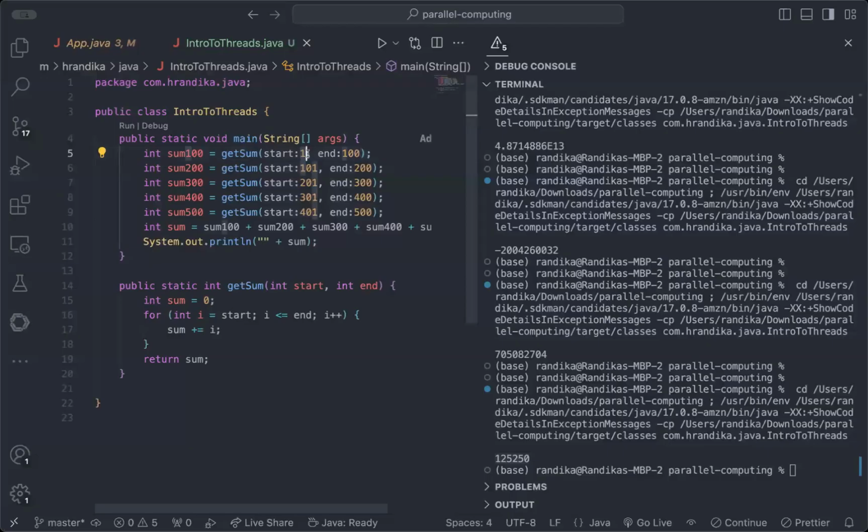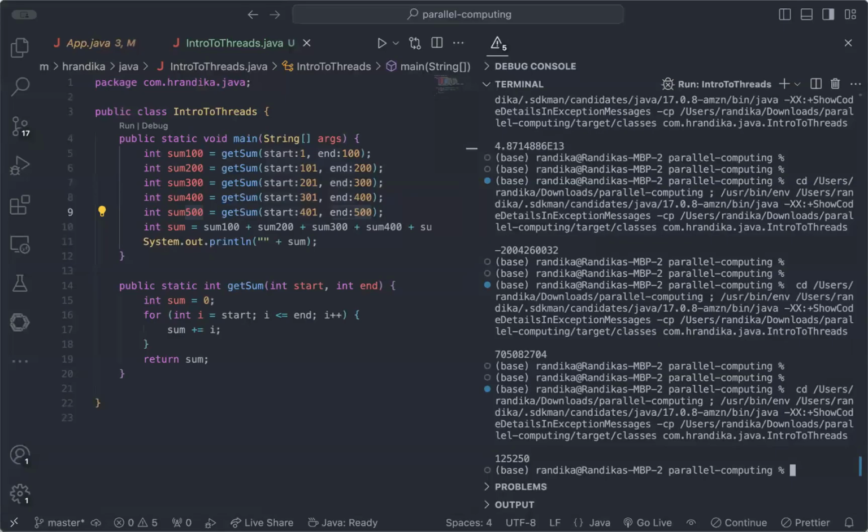We first get the sum from 1 to 100, then 101 to 200. Likewise, we go through these values and get the summation up to 500. I hope this is correct.